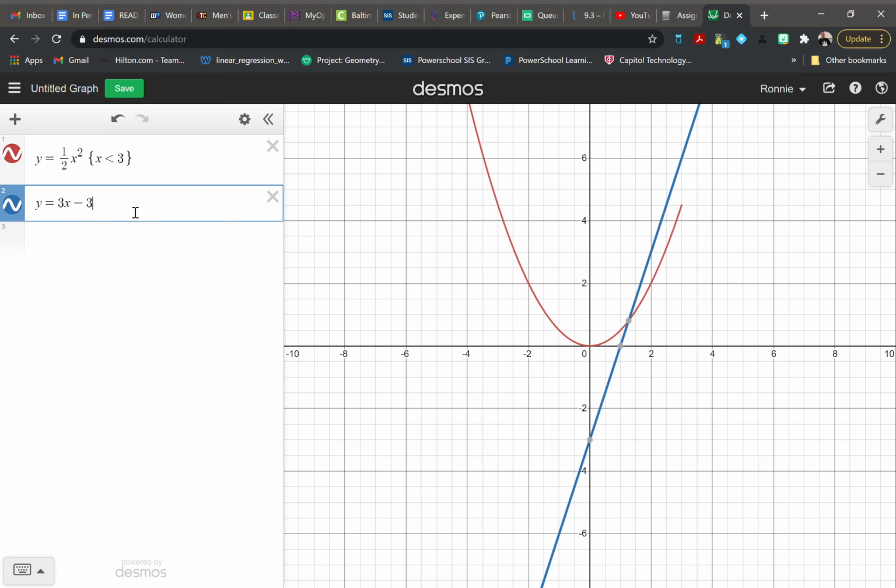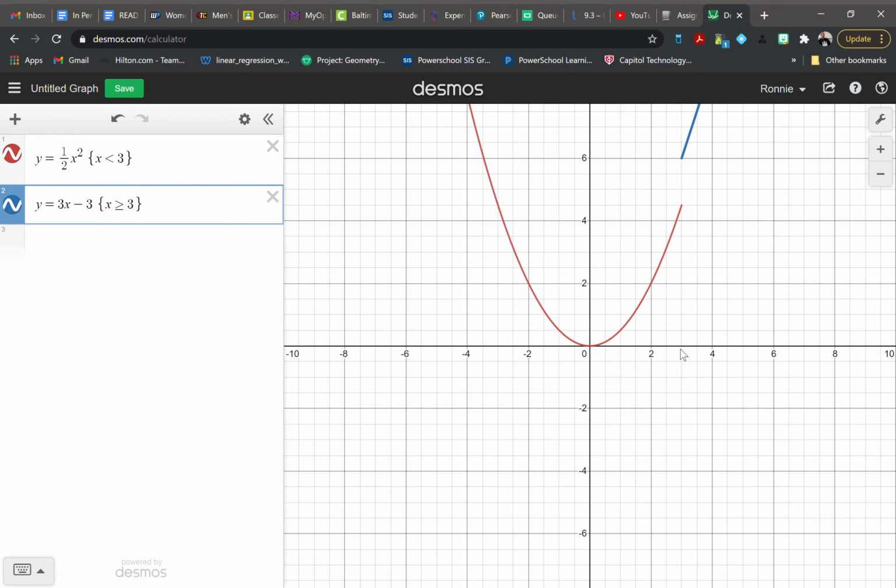So I'm going to let Desmos do it. So space, brace, x is greater than, so the greater than symbol, and then I type the equal symbol. There's no greater than or equal to symbol on the keyboard, so I type the greater than symbol, and then I type the equal symbol, and Desmos knows to combine it. And then I type a 3, and then the brace again. And you see now how that whole part of the line disappeared?